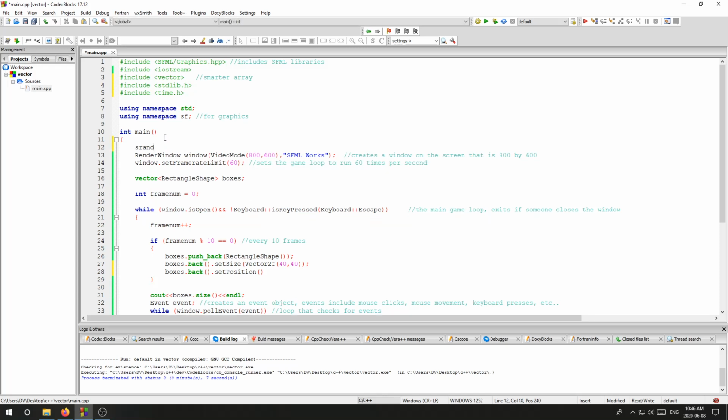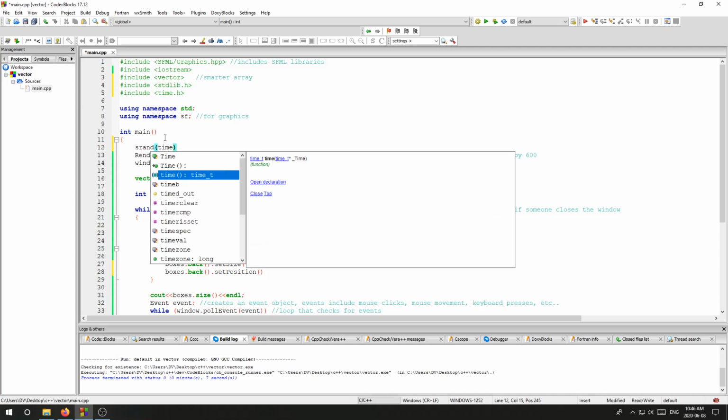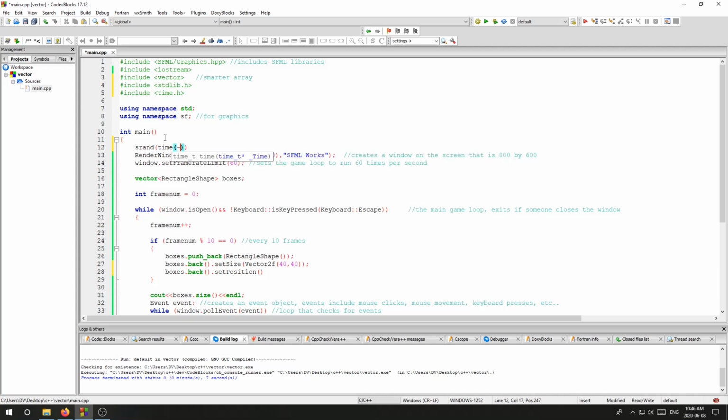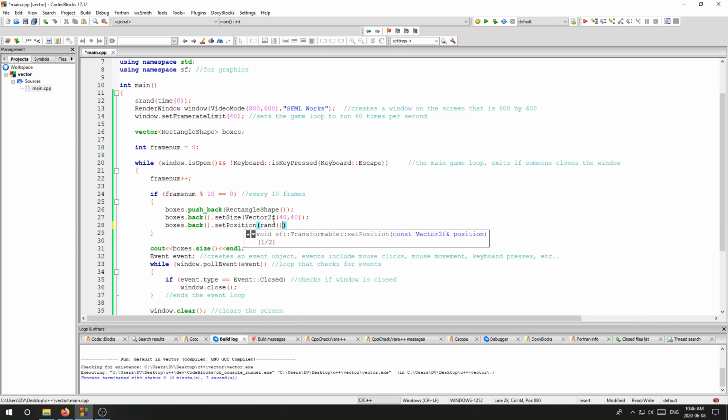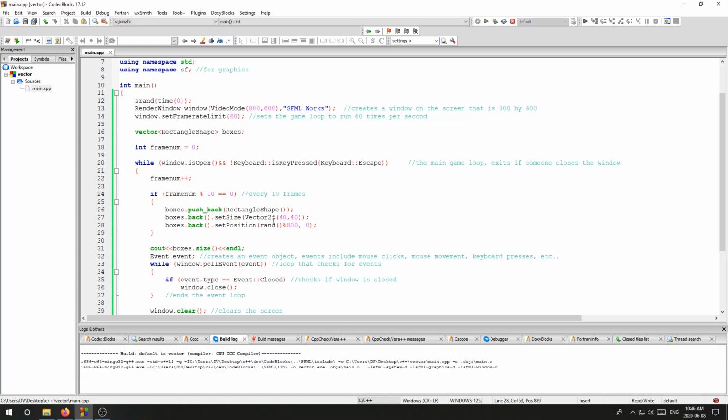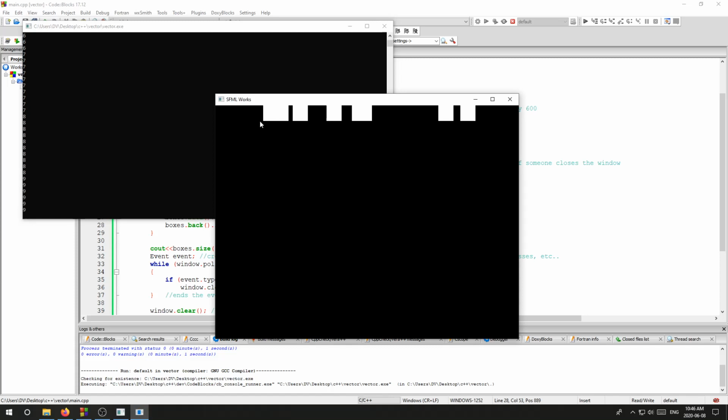If you remember from the time 0 or something like that. I can't remember the code for doing random numbers, something like that. Okay, so I got to say rand % 800, and here I'll just say 0, and close that there. So hopefully now I should be, yeah, do you see how they're kind of popping up all over the screen there?